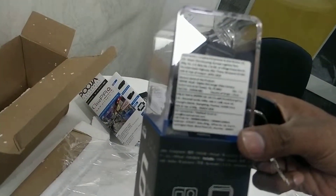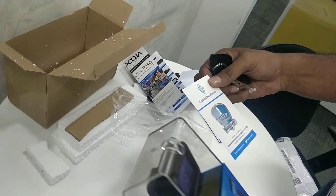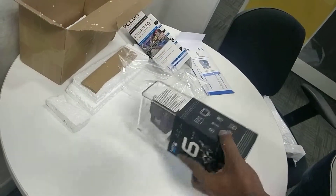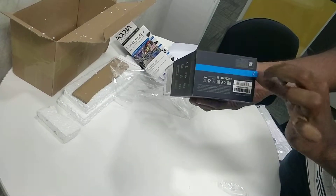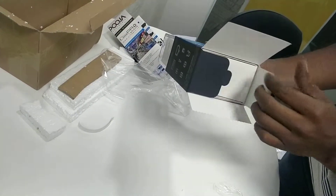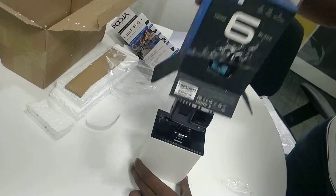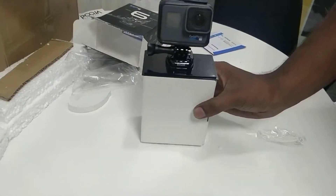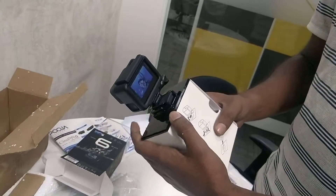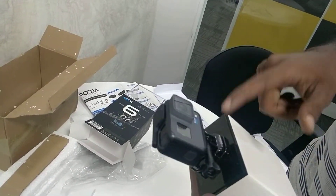If you want to read the details. I see a Creative Peripherals one-year extended warranty — I'll keep it aside. How do we open this? It's instructed that we pull this out, separating these. I believe we pull it out like this — the casing. That's the GoPro right there. Looks very sturdy, packaging is beautiful. There's a sticker attached to it and a casing has been provided. I believe we can reuse this mount actually.